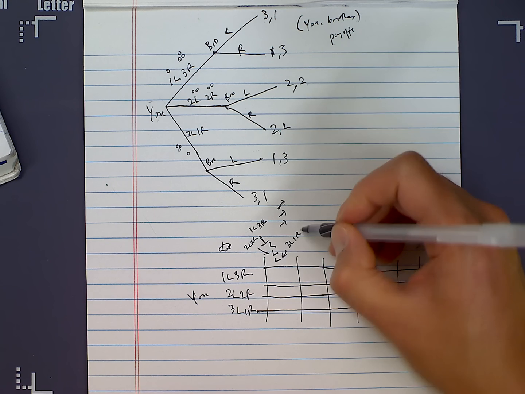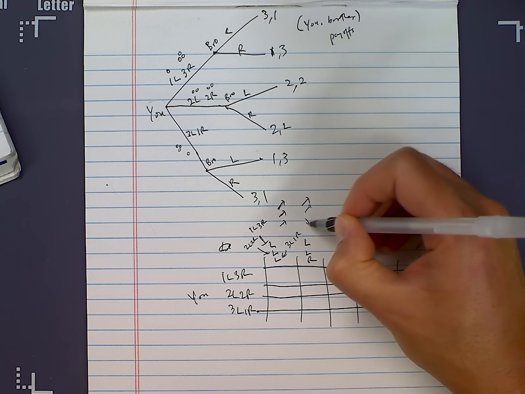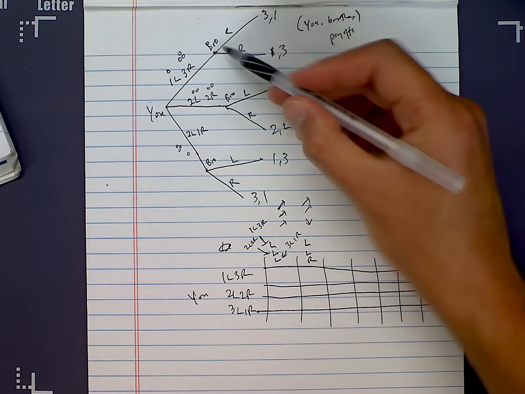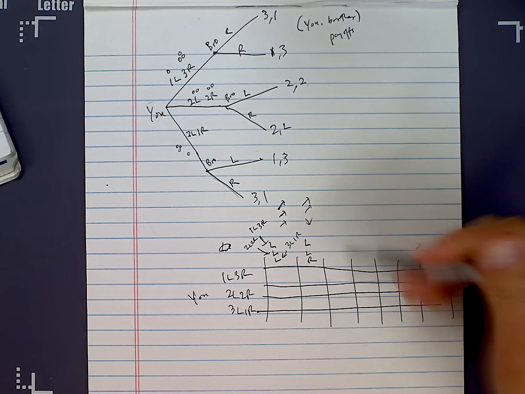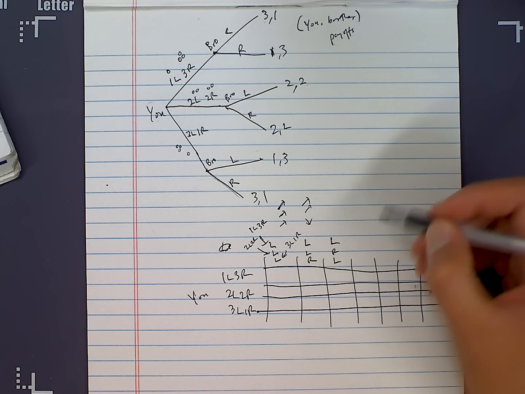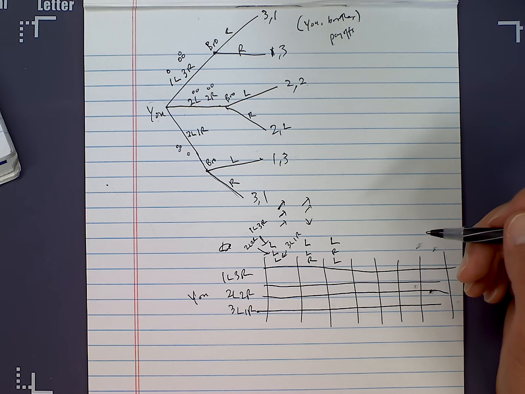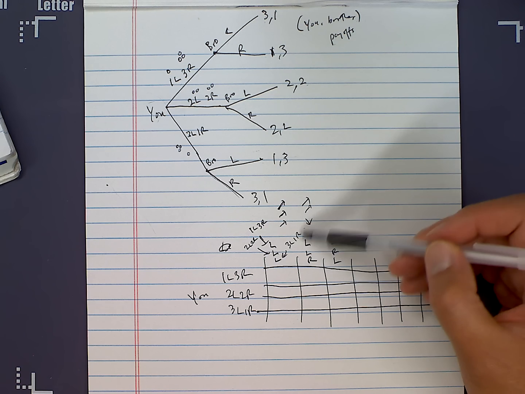Another one would be left, left, right. That'd be this, this, this. What would another one be, for example? Left, right, left. Exactly. But how does that go back to you? Well, it doesn't. This is just a specification of what my strategy is.